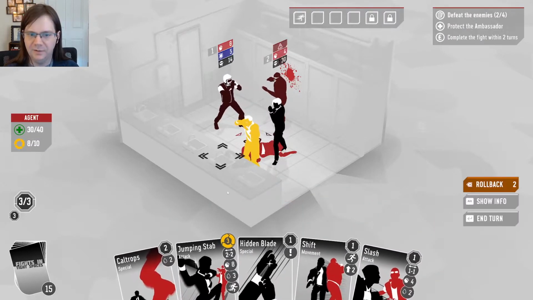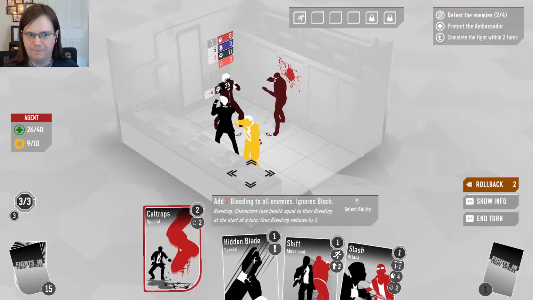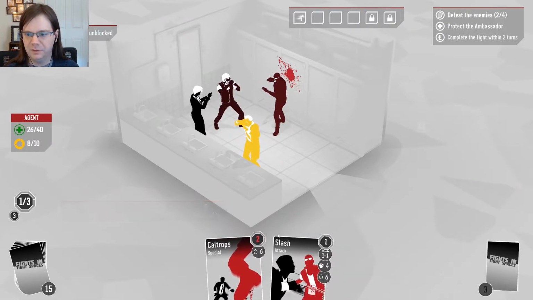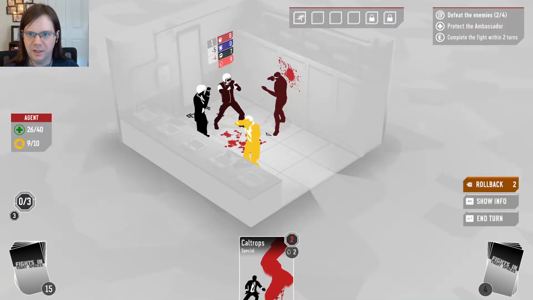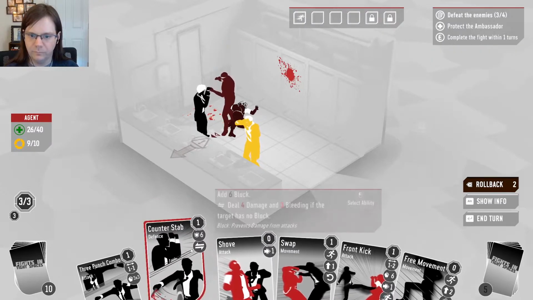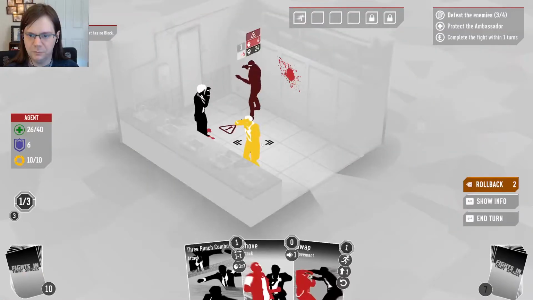So I can move back and then do my jumping stab. Whee! Stab. Does get me pushed. We've got 11. So I'm going to shift to here. Then I'm going to do Hidden Blade and slash on this enemy. So now they've got 9 bleed and 7 health, which will take them out. And then security comes up on me. So I counter stab, and then front kick. They won't get to counterattack me.